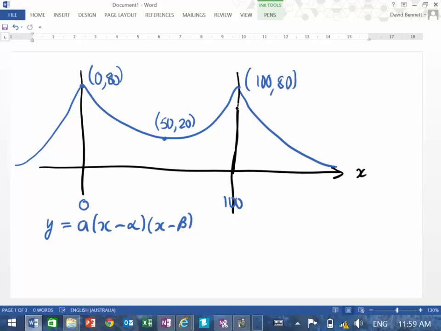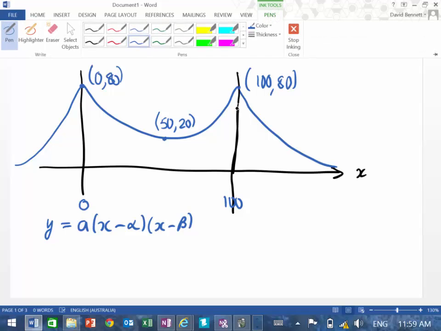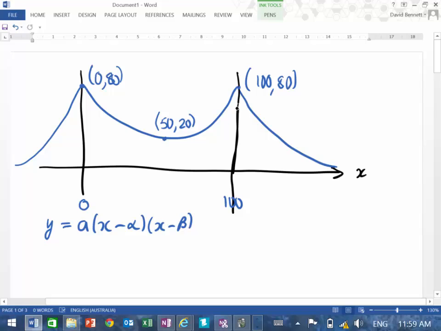So therefore, and this is the sort of thing that you need to put in your investigation, I know I can't use that equation because it doesn't have any x-intercepts. Does that show that you actually understand the mathematics? Yes, it does, doesn't it? It shows that you actually understand what's going on and what you're looking to do.